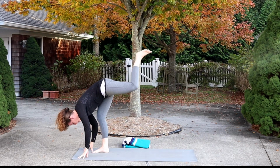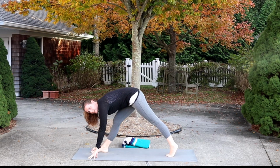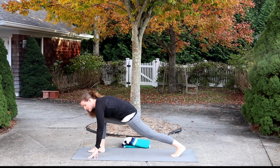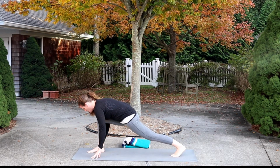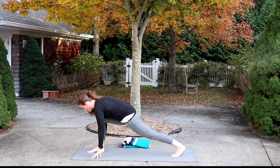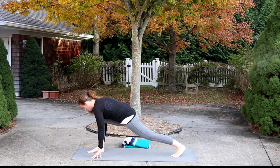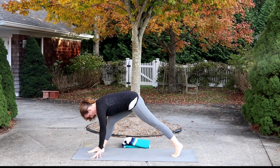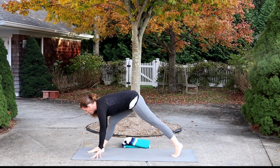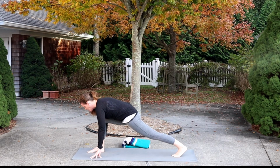Let's take the right leg back into a lunge position. So we're gonna inhale the hips up towards the sky, and then we're gonna exhale them down. Make sure your front knee is stacked on that ankle when you come down. Inhale, lift up. Exhale, lower down. Keep going, inhale up. Exhale, lower down. Inhale up. Exhale, lower down, good. One more, let's inhale up. And let's exhale, lower those hips down towards the earth.